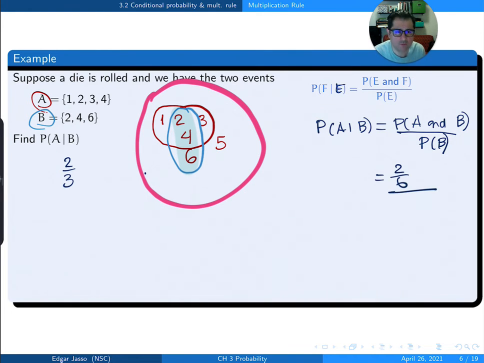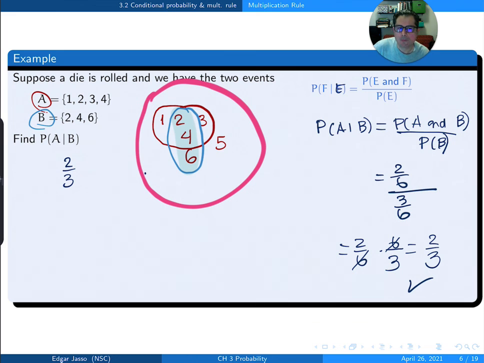And the denominator is the probability that B happened. B is the blue circle, what's in the blue, so it's 3 out of 6. These are considered from the total. If you do this formula with fractions, the denominator comes up flipped over by the reciprocal, so those 6's are not going to show up. They turn out to be a 1, so it's 2/3. So doing it this way, of course, I get the same thing again.